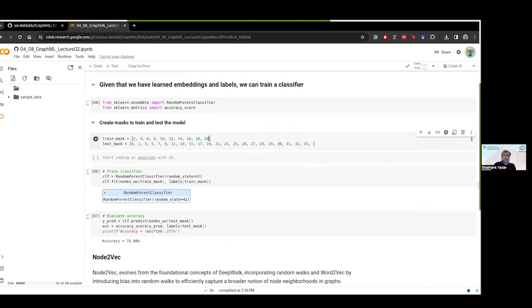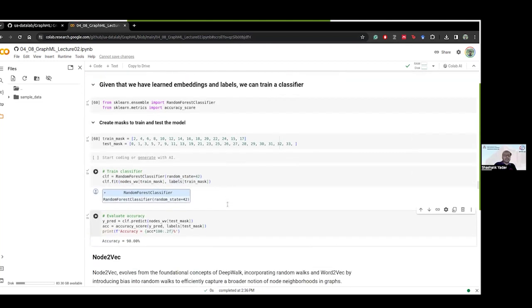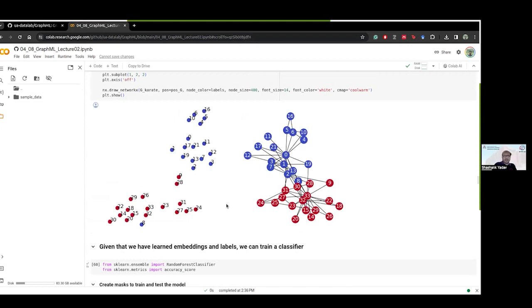Yeah, just put another set of two, like 5 and 7, or 15 and 17. So I'll put them here and remove 15 and 17 from the other side. Most probably it should improve, because now your training data is more. It may or may not; these are small examples, and I'm not very sure. But see, it's 90%. So maybe this tells you that adding 15 and 17 didn't really do much. That means it depends on what you use for training.